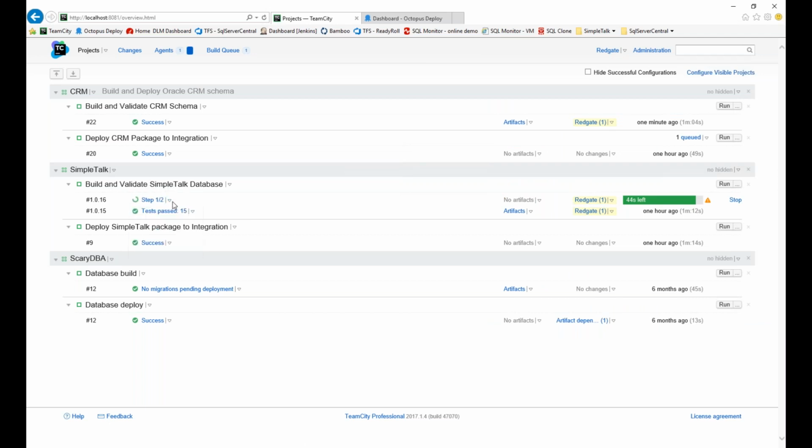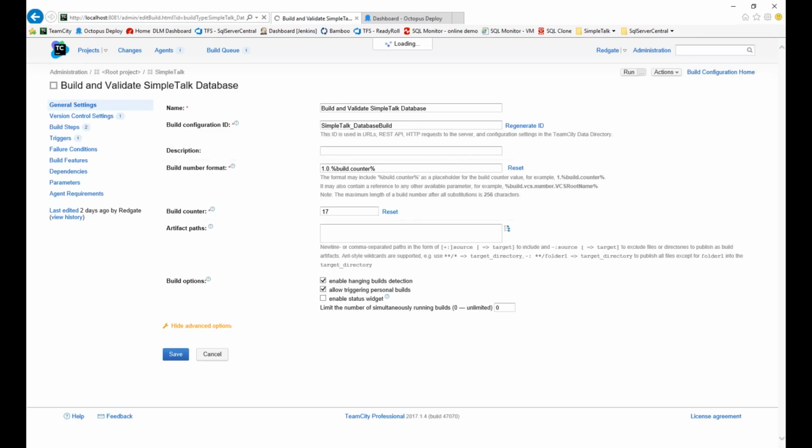So while we're waiting here, let's talk a little bit more about the configuration side of things. Again, it's fairly simple to get up and running with these tools. For some build systems, like TeamCity, we have plugins that you can install. So instead of having to work with PowerShell or command line, you can simply use our plugins to define your build and release steps.